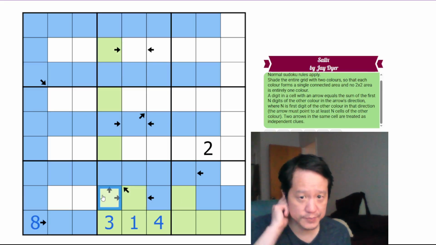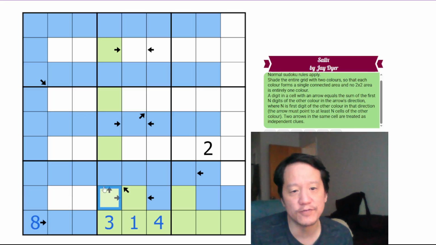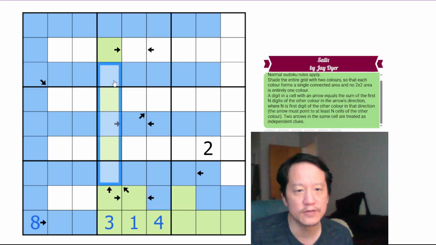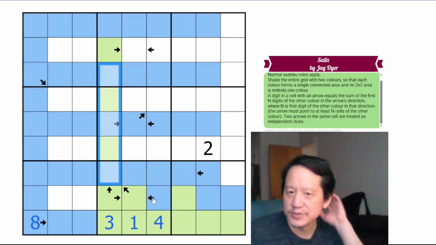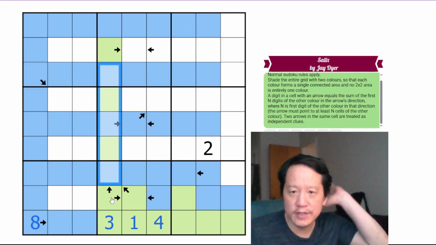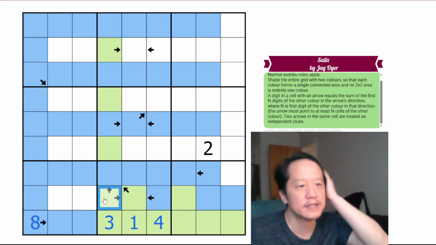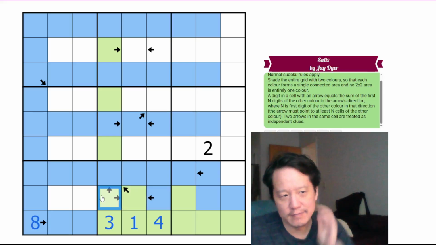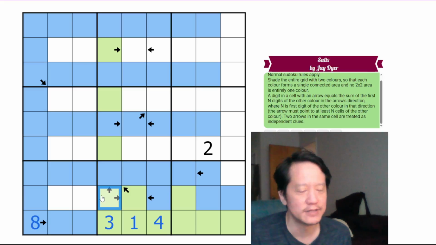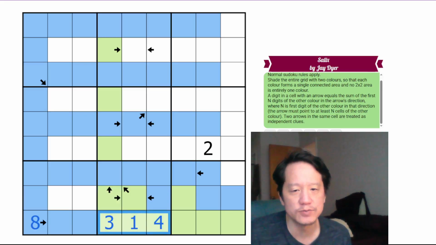Then this digit is the sum of the first n digits here and the first n digits here. It's x sum. These are treated as independent clues, because it'd be kind of weird to not do that. So say then this was basically, oops.